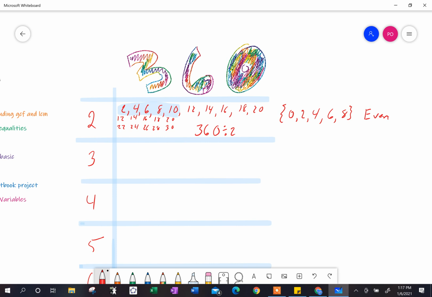So let's take a look at the number 3. Once again, I'm going to look for a pattern. 3, 6, 9, 12, 15, 18, 21, 24, 27. I'm not seeing anything yet. 30, 33, 36. Well, this doesn't look like there's much of a pattern here, but I'm going to take a look at this first column here. And if you look at this, I have 3, and then I have 12, and then 21, and then 30.